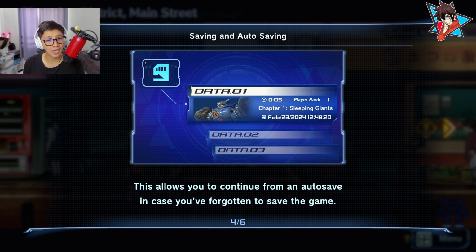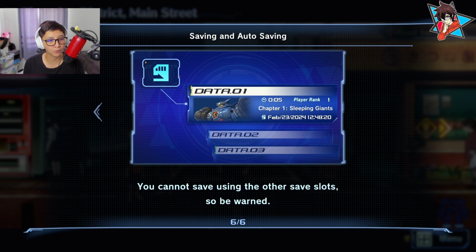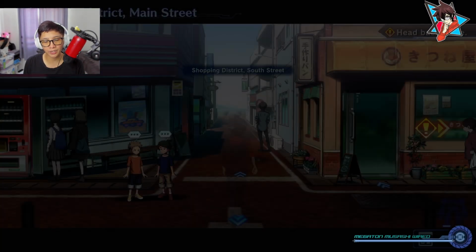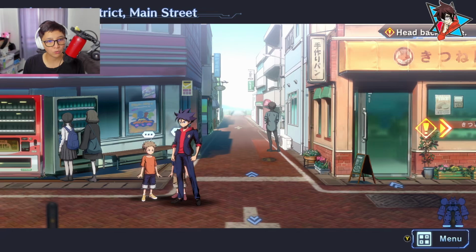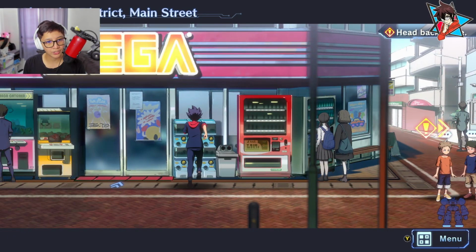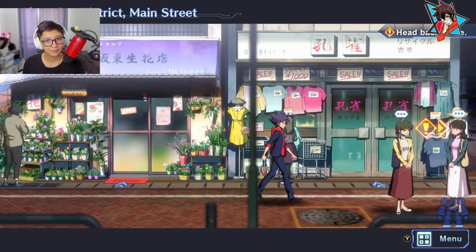This allows you to continue from an autosave in case you've forgotten to save the game, which mostly happens to me if I'm not feeling myself. But anyways, furthermore, while there are 3 save slots, only one will be overwritten. You cannot save using the other save slots, so be warned. Oh, that's an interesting mechanic. Oh, I did not mean to go here. But yeah, so it's basically one story run, one playthrough per save. So that's interesting. Gacha machines! Had so much fun with those while I was in Japan.